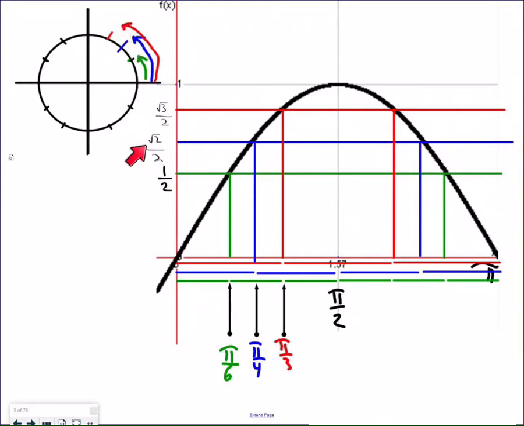And the red rotation corresponds to a third of pi, which takes me all the way up to almost 87%. That's square root of 3 over 2. By the time I rotate to pi over 2, you can see why the sine is equal to 1, and you can see those ratios repeat themselves in reverse order as we go back down to 0. So you'll see that when I solve various equations, sines, cosines, and tangents, I'm using in my mind my understanding of this circle and how it relates to this particular curve and how the angles correspond to various ratios.